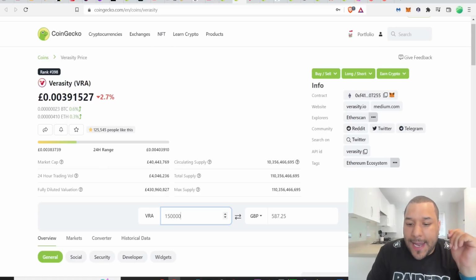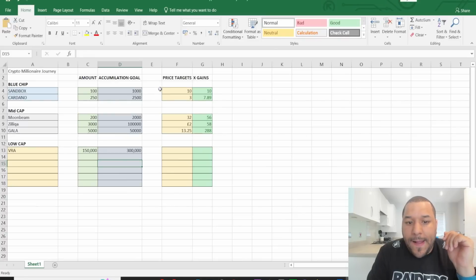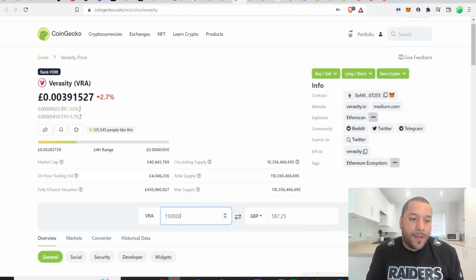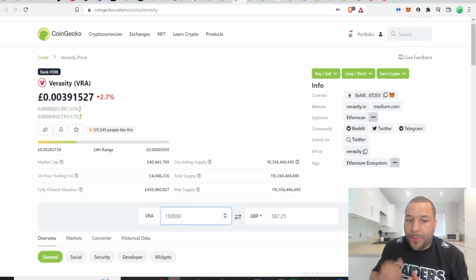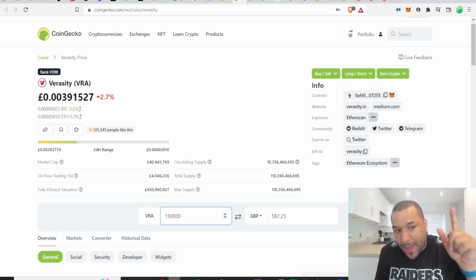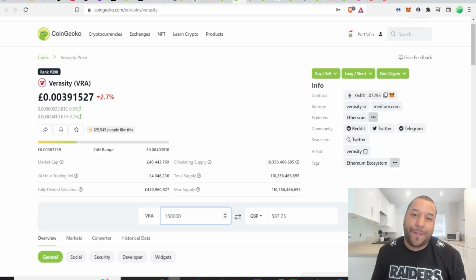What kind of X gain can I see this going to? If you look over here, price targets. What kind of X gains? I seriously believe, give it time. These kind of low cap gems, they can just blow up all of a sudden, but you need to give it time. I think we can see this 100X our money, if not go higher. I think we could see a £1 price for Veracity in the future. A £1 price, I really do.